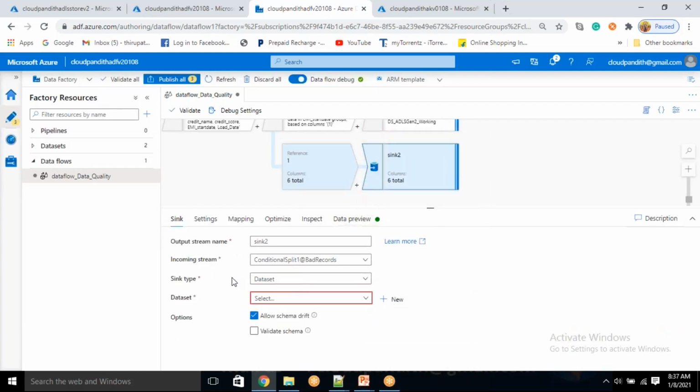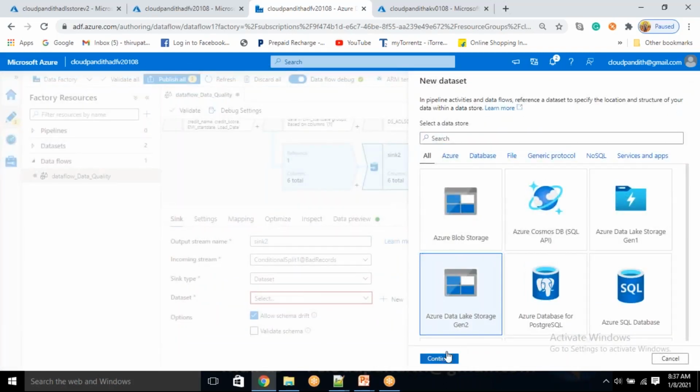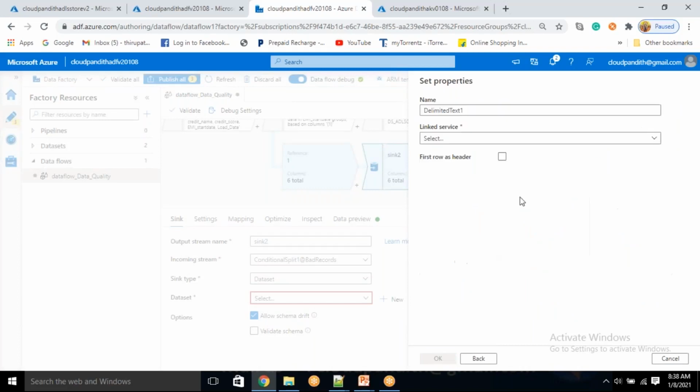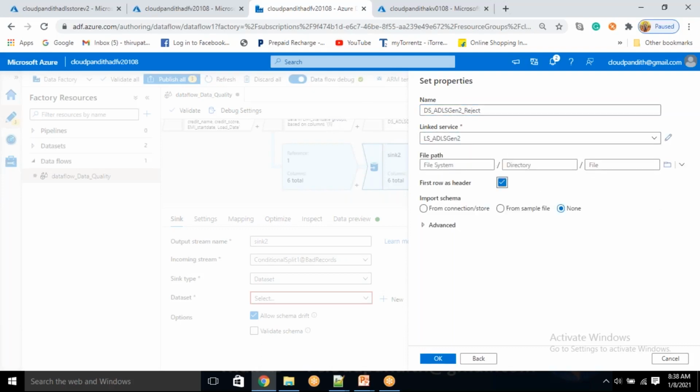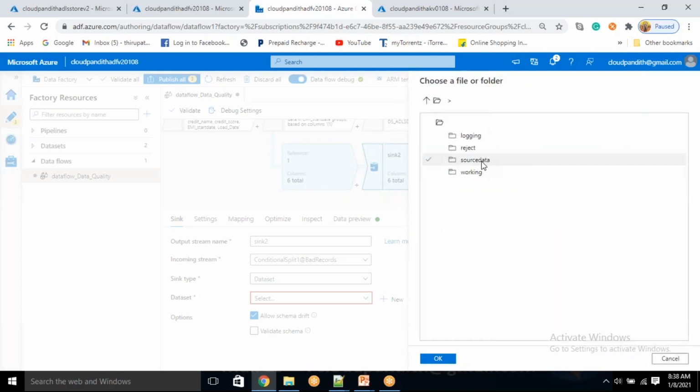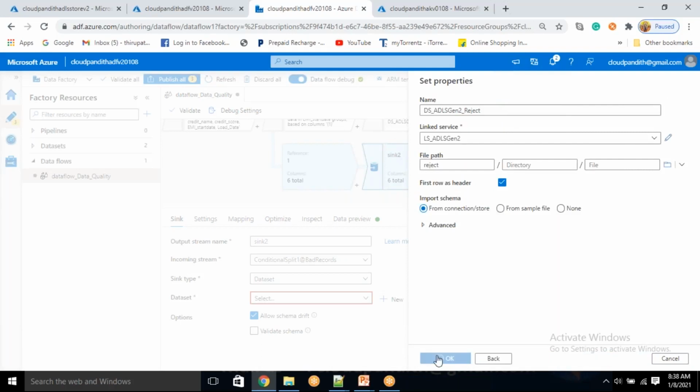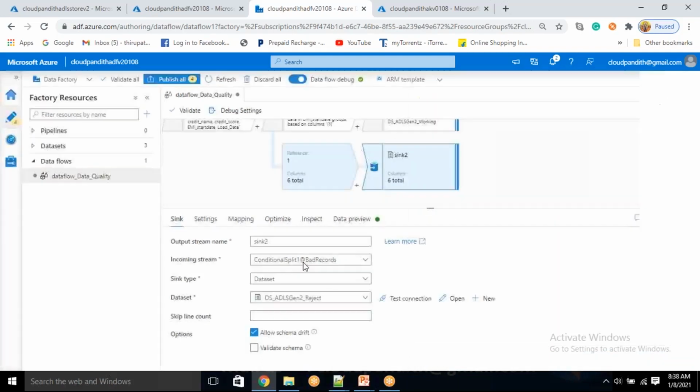Next, click on sink. All bad records I want to write as well, so for that you need to create a new dataset. Data Lake Storage, CSV, click continue. DS ADLS Gen 2 for reject. Use the same linked service. First as header, browse it, select the reject folder. In reject also I want to put it in a single file.